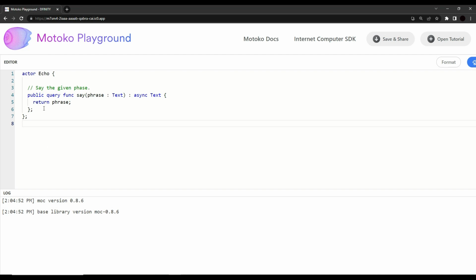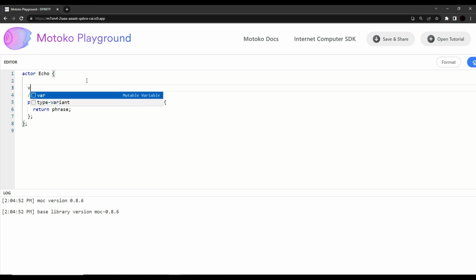the candidate interface. However, I don't want to always have to say something. So sometimes I just would like to call the function say with no arguments at all, and I like it to return a standard greeting. So I'm going to actually put in a standard greeting for fun. And that's going to be of type text, and I'm going to say something like hello.